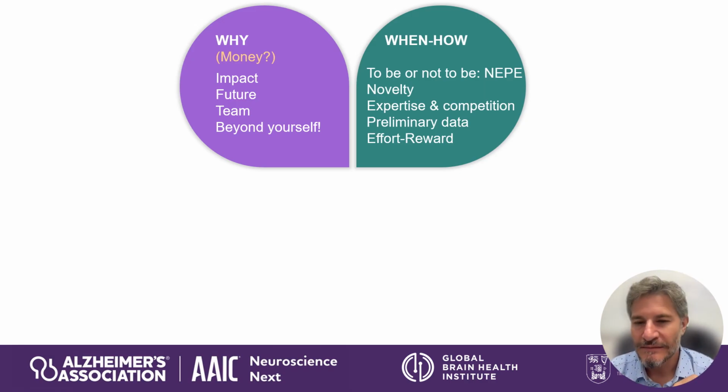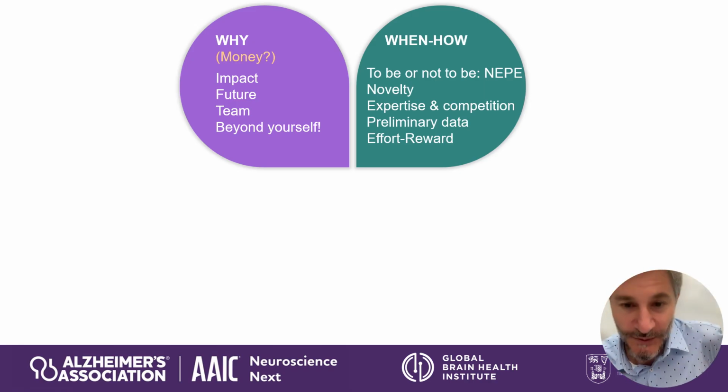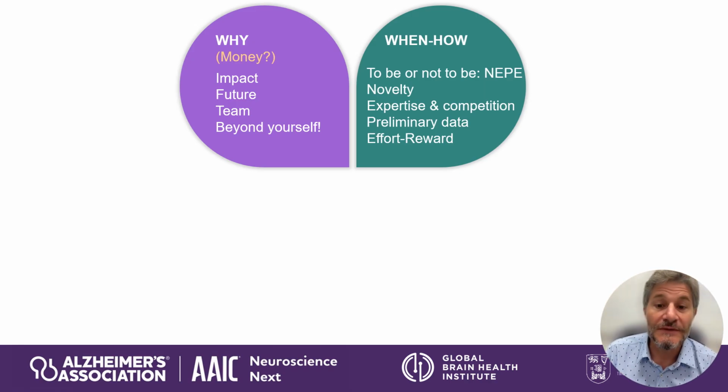You have to identify as much as possible different caveats and problems, potential reviewer criticisms. This requires reading and thinking and reading and thinking in a very circular way until you have something very strong. So that means a lot of effort. So my suggestion is focus on those grants that really can make you grow, or can help your team to grow, or can make a more transformative aspect.